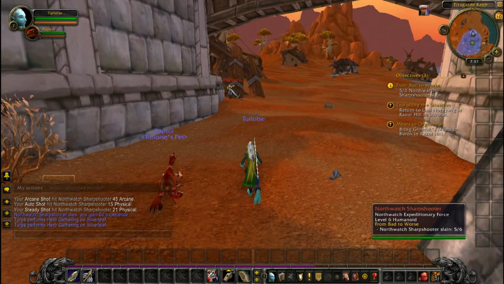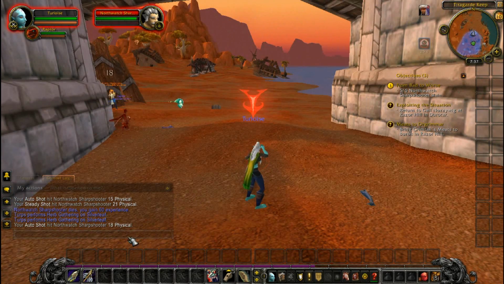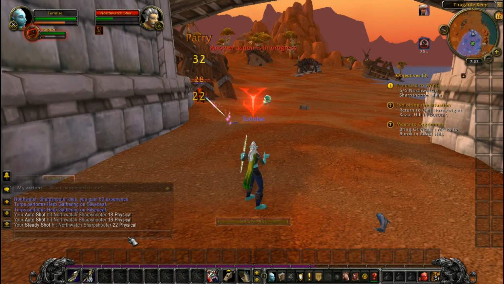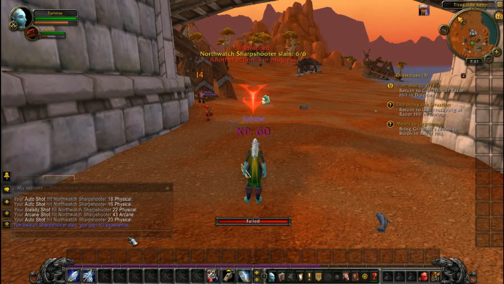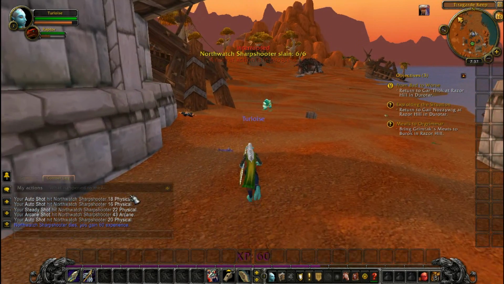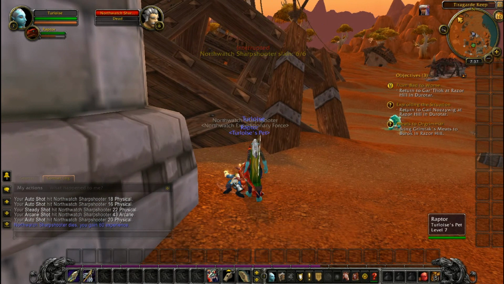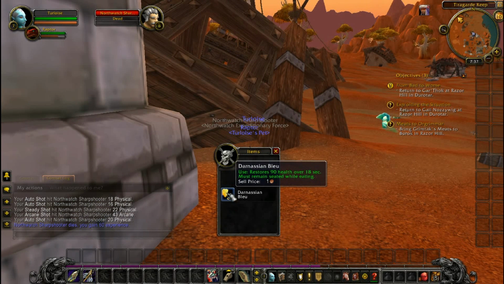Alright, I think this guy is a sharpshooter. Get him. Let's get him. There we go. We've got number 6. Woo! Alright, let's just loot him. And what does he have? He has 11 copper and some of that Darnasian blue.